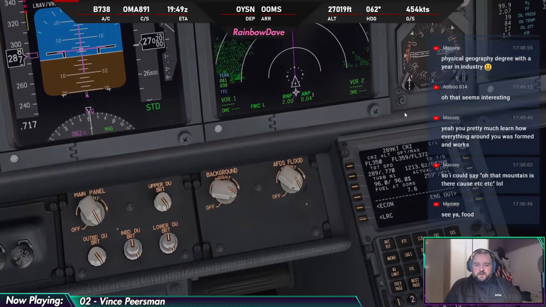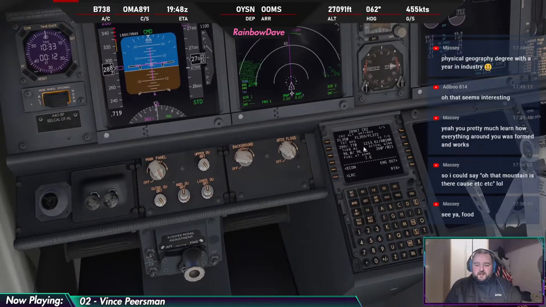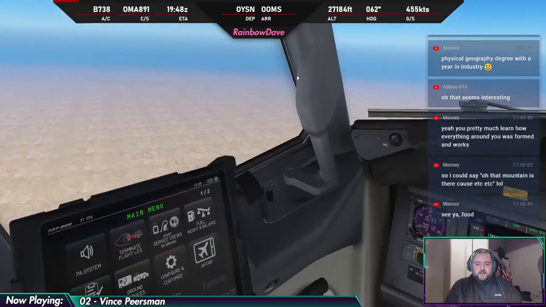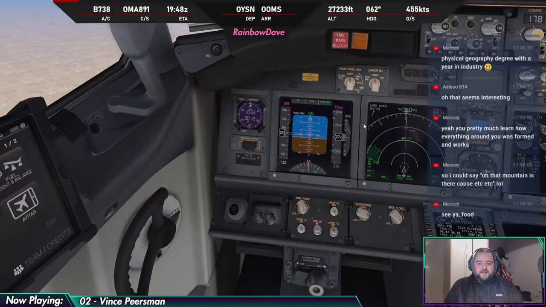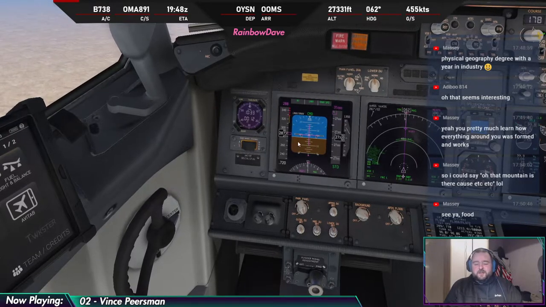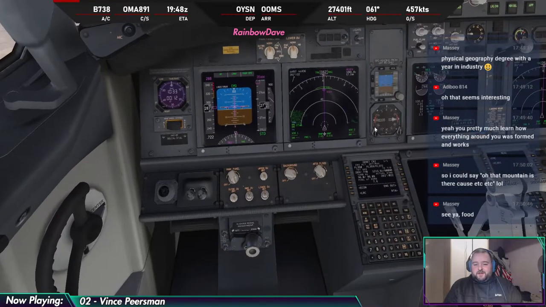Our max is 359. Our optimal is 359. So we're actually close to our optimal cruising altitude. We can't choose 360 because that's going in the wrong direction. I'll get there eventually. In the real world, that'll be going in the wrong direction.